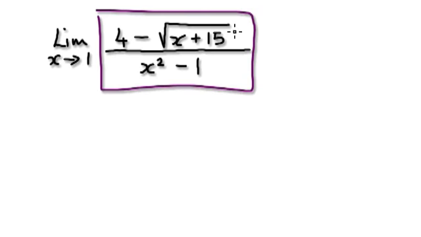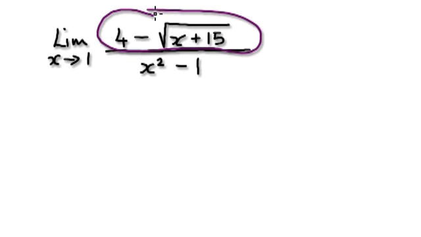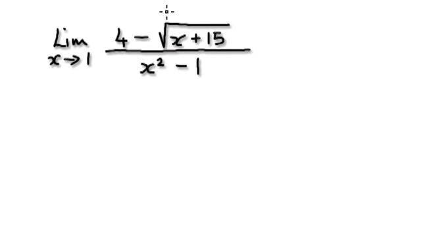Well, I'll give you a clue. Here you've got a square root, so the chances are you have to times the top and bottom by the conjugate of this. But there's something else cunning that you have to do in order to work it out. Well, anyway, have a go. Yeah, press pause and have a go.